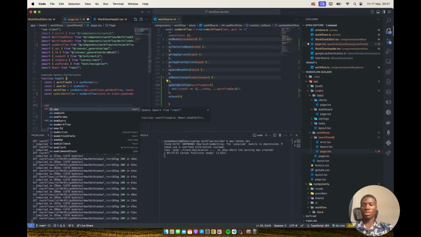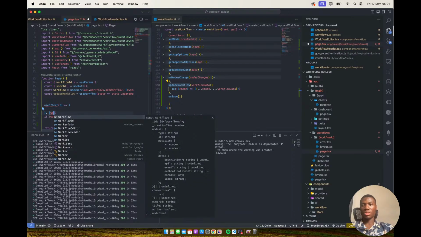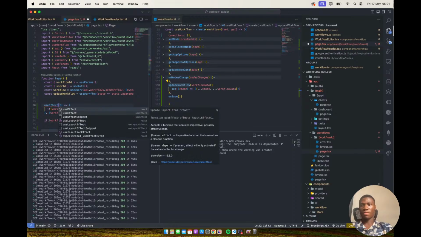So there you can have use effect. Right, we have use effect, and what we're getting here is workflow, and we're doing if workflow, then update workflow to the workflow. Right. So use effect from React.